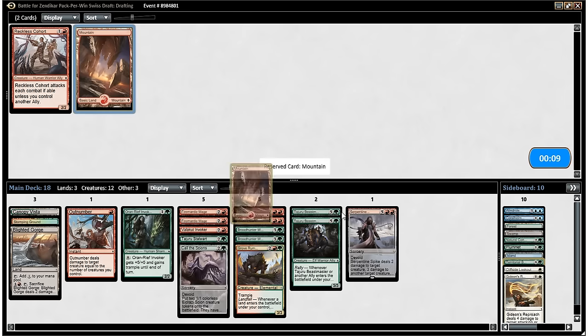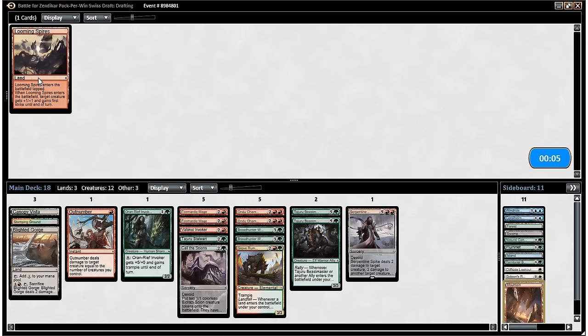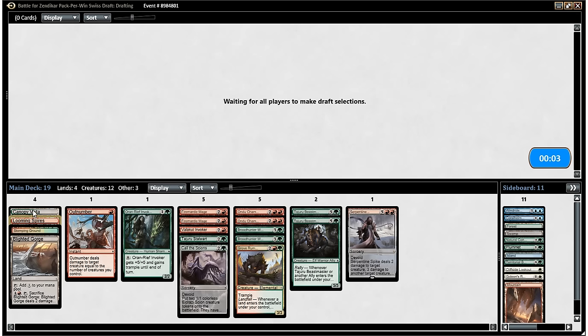We'll take a Mountain over that guy. And a Looming Spires. I'm pretty happy with that. Definitely works in our deck. We do have one landfall guy now, too. I mean, it's good even if you don't have landfall, but it's at its best when you can be swinging with like a 4-3 Slide Runner.